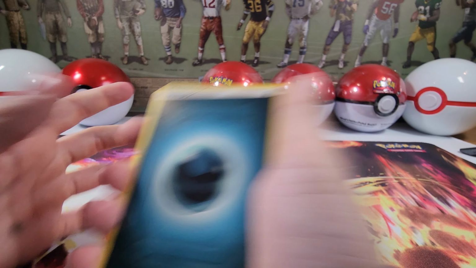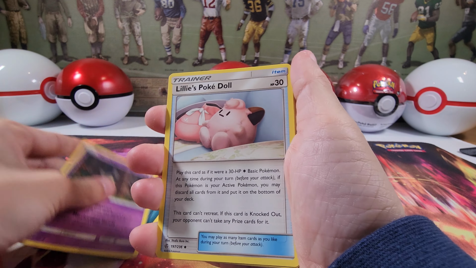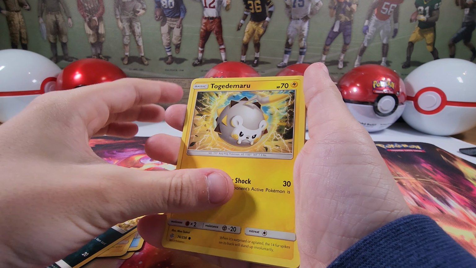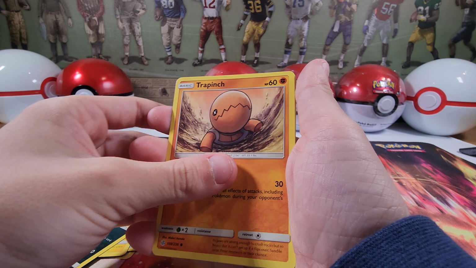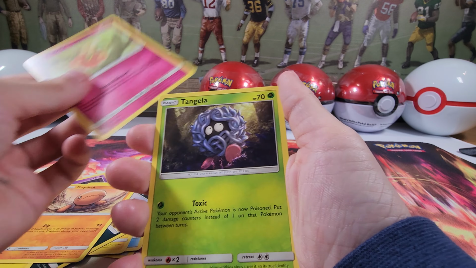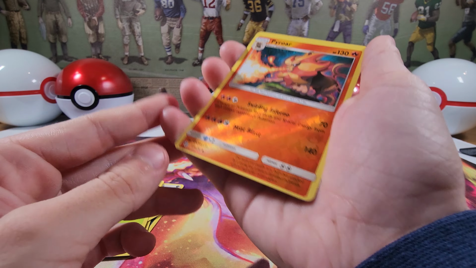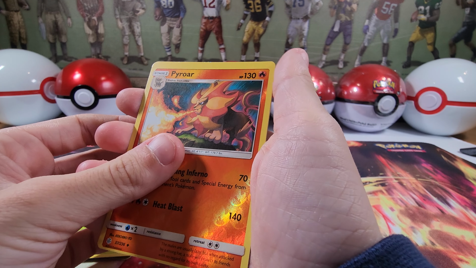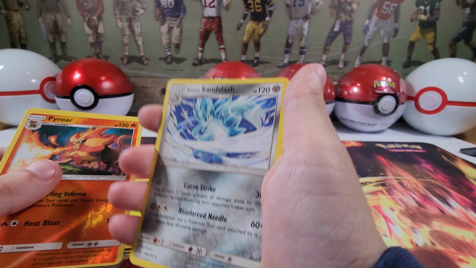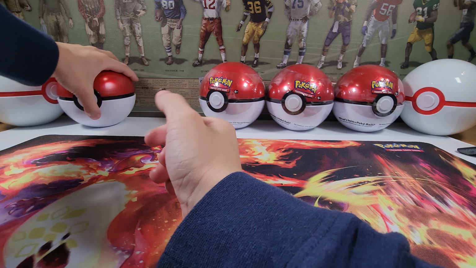Okay, here we go. We got Dark Energy. Mimikyu hiding behind a tree. Lillie. Tugamero, Pondward, Tugamero. There's a bunch of cards that I haven't seen before. So if I mispronounce the names, that's why. Tangela, Pivoar. Ooh, that's nice. Not a rare. And for the rare, I don't know what that is, but it's a non-holo. Here we go. On to the next ball.